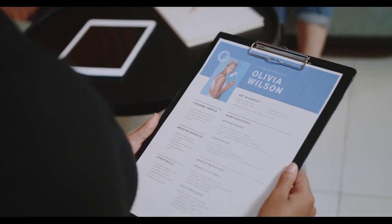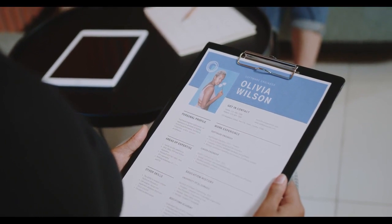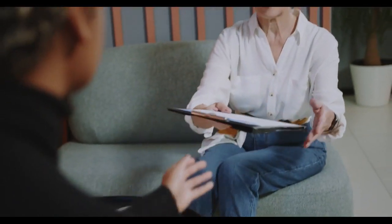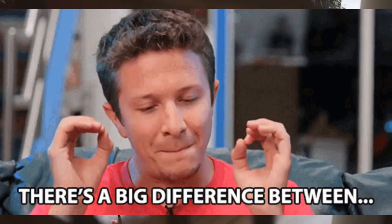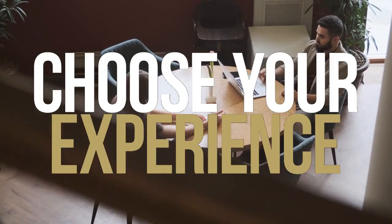So chalo, let's start with the summary or about section first. Now it's really very easy to just copy paste others' about or summary section in your resume. Most of the people, what they do is, about section लिखना है, let's Google and let's copy paste it. But the fact is it doesn't work out like this. It's easily differentiated for a recruiter whether you have copied or written based on your experience.